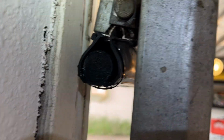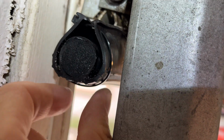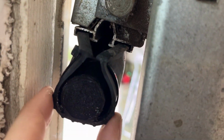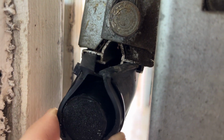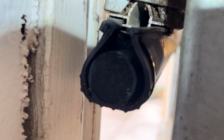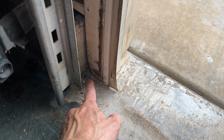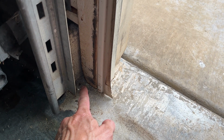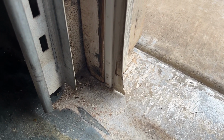Here's what I did. I poked holes at the very edges, wrapped a zip tie around, and it's kind of holding it together on the top here. I know this is a little bit janky because it's really too long and you should cut it back, but I don't want to cut it back because I really want this corner here to have a seal going all the way down into it. And later when this shrinks like it did last time, it'll hopefully give it some time to not shrink all the way out past the edge of the garage door. We'll see if it works.